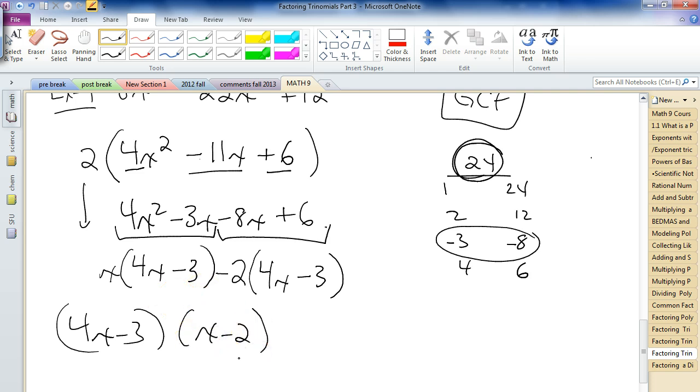Just to let you know, when you're doing these grouping things, you almost, by coincidence, end up getting the same binomial in both cases. If you don't, if you have a positive and negative sign mix-up, then you know you made a mistake. Go backwards, you'll fix it. I will rarely give you a question where you cannot factor it, but I didn't say never, did I? Rarely. And so we're done. Oh, no, we're not. I see. We got to remember to bring down that 2. There we go.